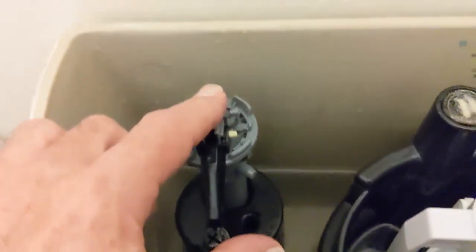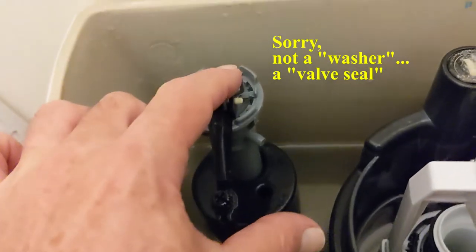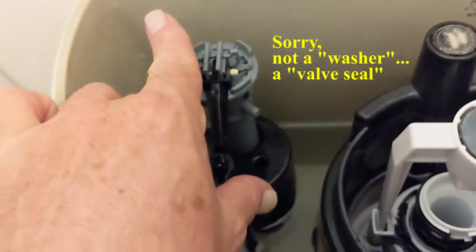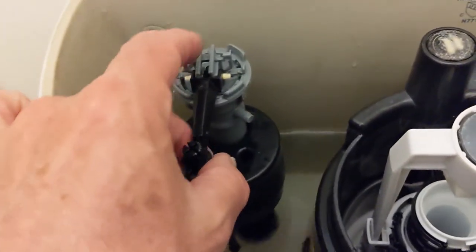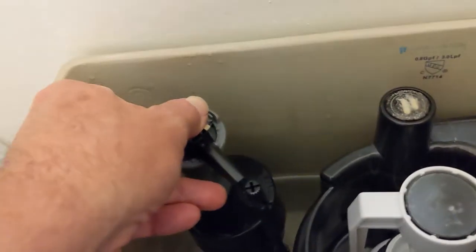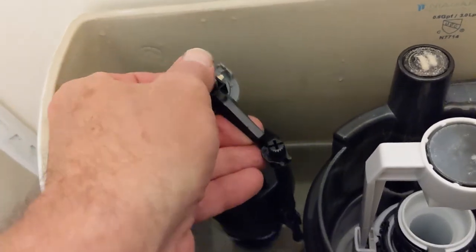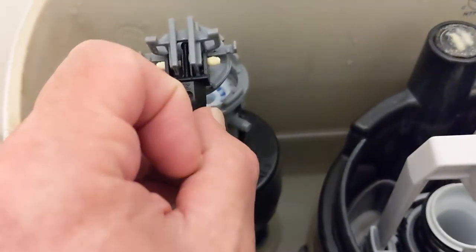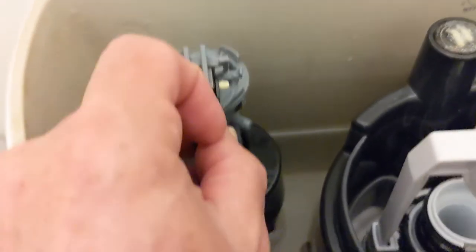Now inside here there's a washer. The washer is the problem. To get to it you have to lift this up, but at the same time you have to push down on here and then turn counterclockwise like that. Now at first it was really stuck hard and I couldn't get it open. I've done it many times now so it's much easier.